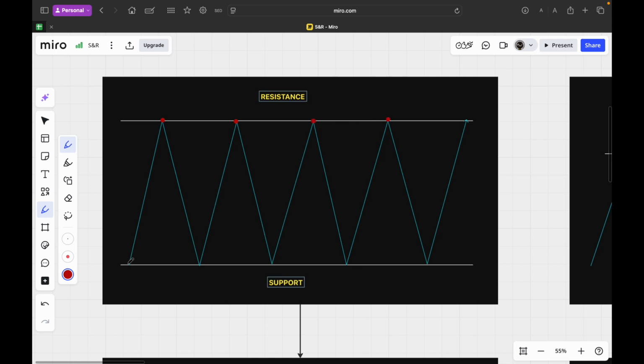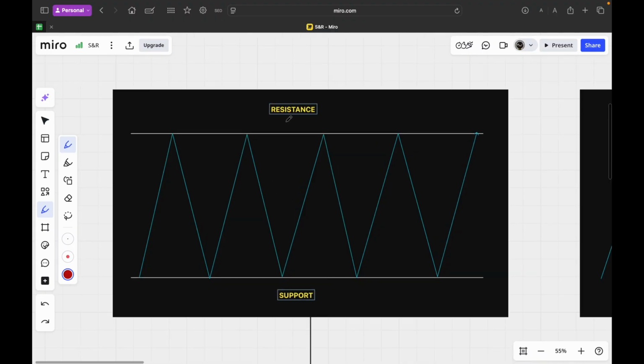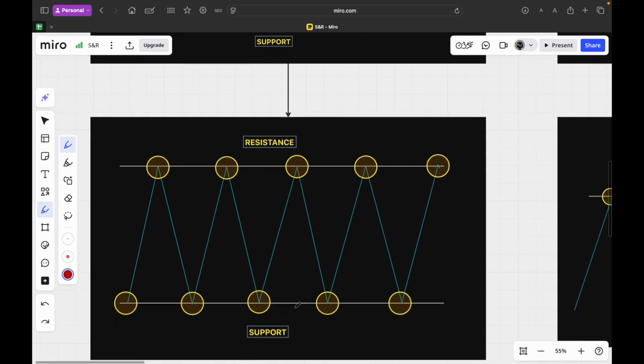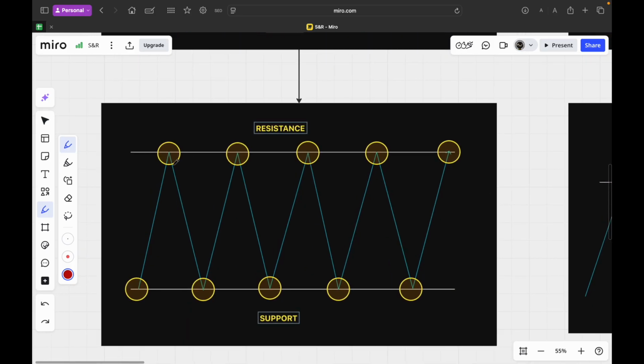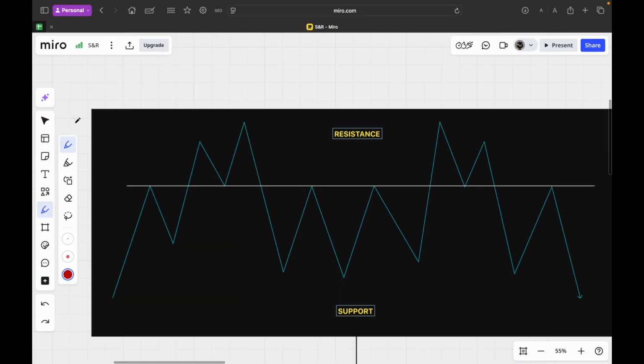In this case, you will see it's price ranging. So each time it touches, it confirms the validity of resistance and support. When we go back, you'll see each time, like I just said, this is just a nice line chart explaining to you what it is and how it looks. So here you can see price is most likely to do this. We are going to wait for price to create a zone on where these levels are.